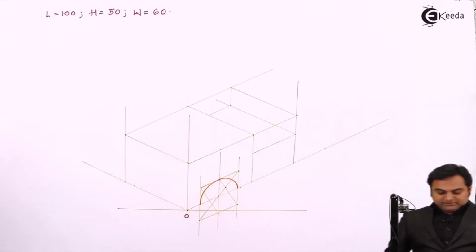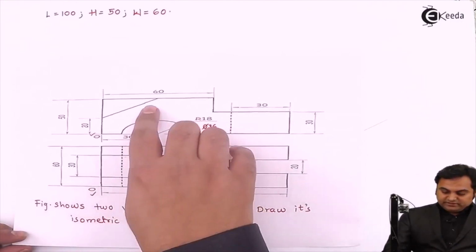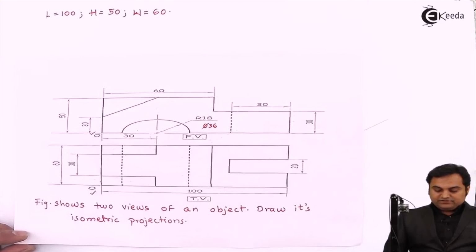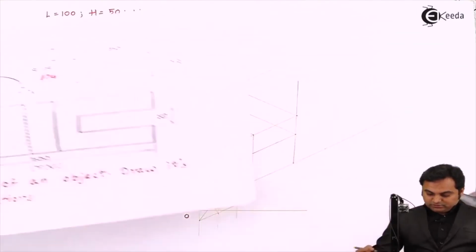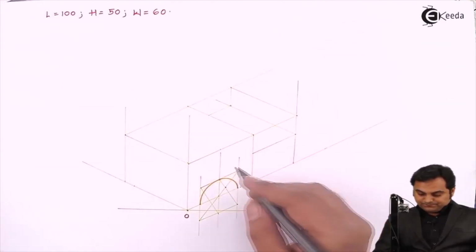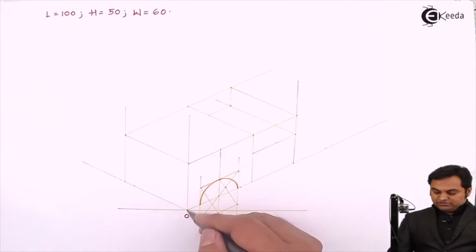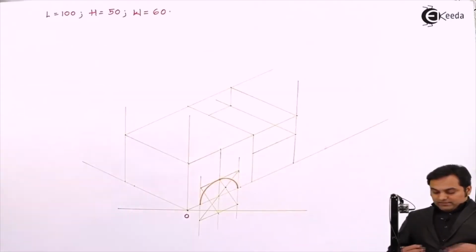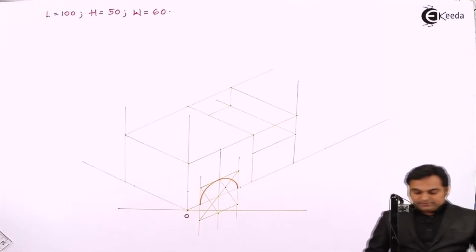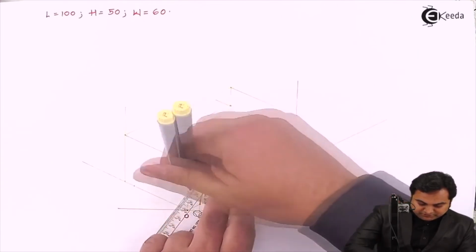Next, after completing this, light, I leave it as it is. We are going to make it dark at a later stage. Then this surface, as can be seen from the front, it is inclined, and now I have to get that surface. So for that, if I can see here, this surface and the center line, they are coinciding. So this center line will be projected up. It is being projected here, and on this left hand side it is connected 20 mm above the origin. So I am going to measure 20 mm above the origin and then connecting these two points with the help of light line first. Later I am going to make them dark.